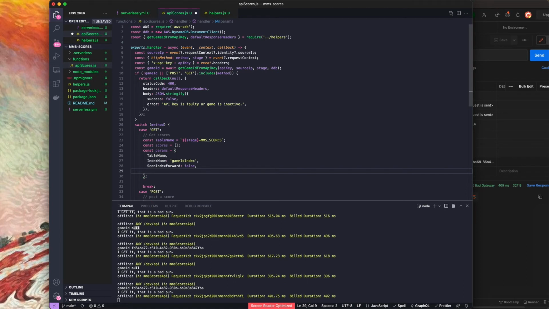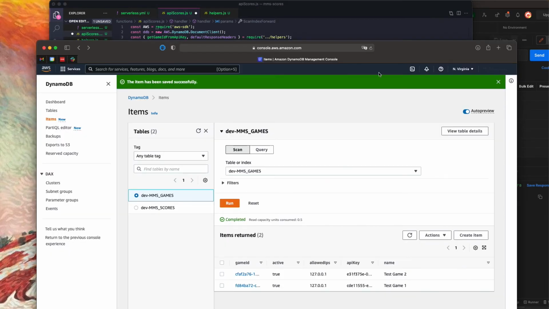We don't want A to Z. We want Z to A in the sorting. So we want the highest scores first. Now, an area for improvement down the road would be to make this an option in the game object and say, do you want to sort highest to lowest or lowest to highest? Because if this was a golf game, we wouldn't want to score it like that.